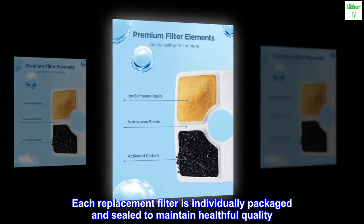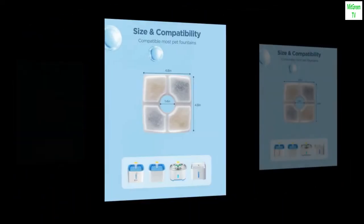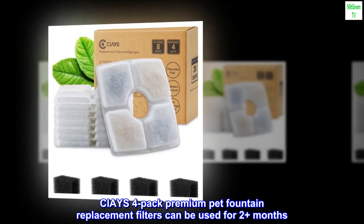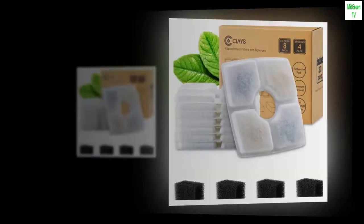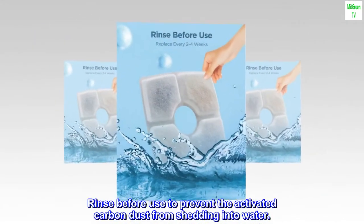Each replacement filter is individually packaged and sealed to maintain healthful quality. Ciays 4-pack premium pet fountain replacement filters can be used for 2+ months. Recommended: replace filters every 2 weeks to sustain healthy water. Rinse before use to prevent the activated carbon dust from shedding into water.